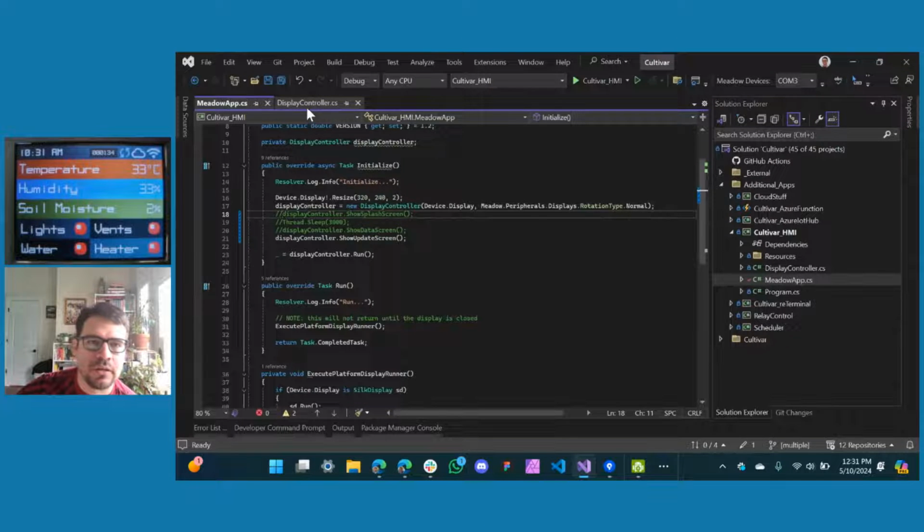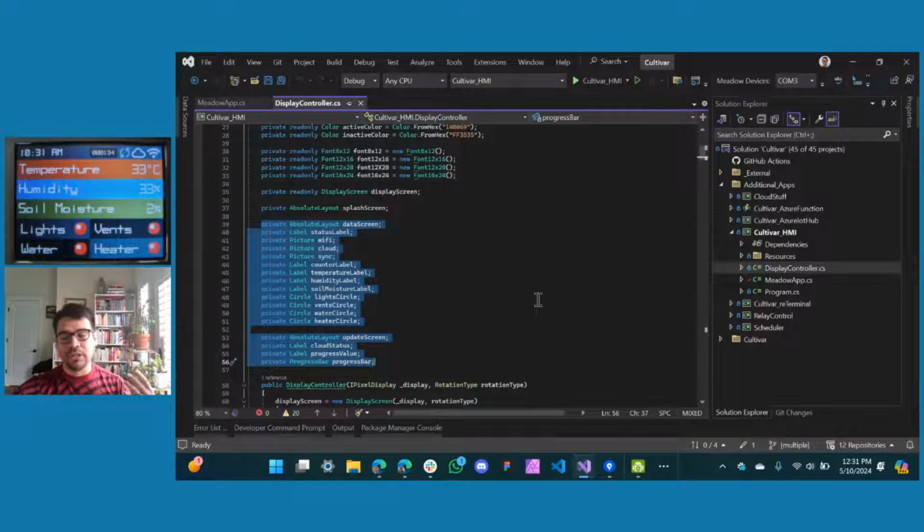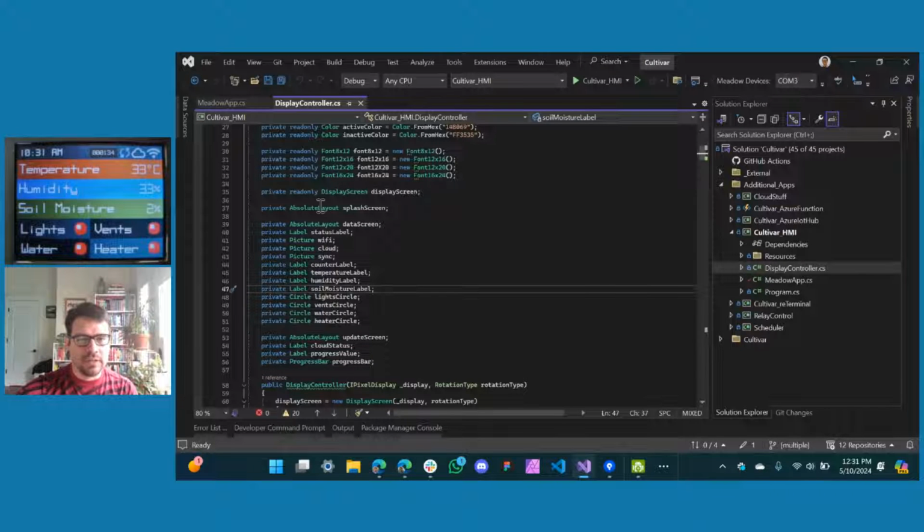If we have another closer look at the display controller, I'm only exposing here the controls that I intend to change later. In the case of the splash screen, I don't need to do anything. I just have the absolute layout, which is where I draw and add all my controls, my logo, my labels for versions.